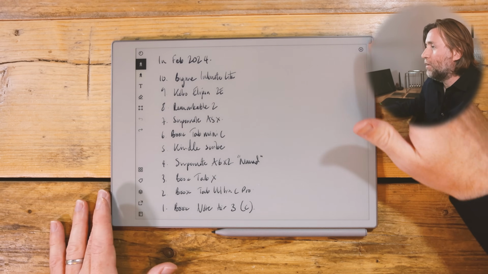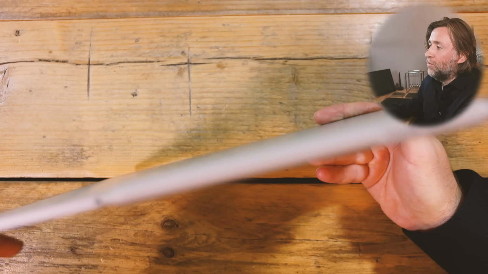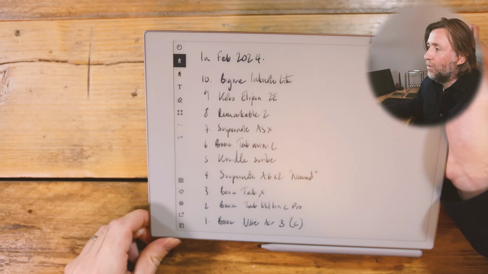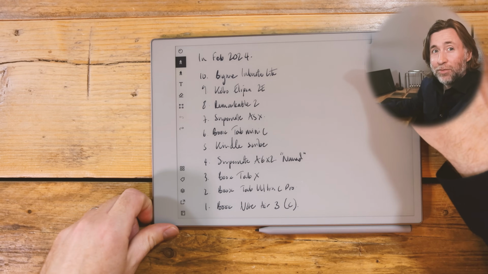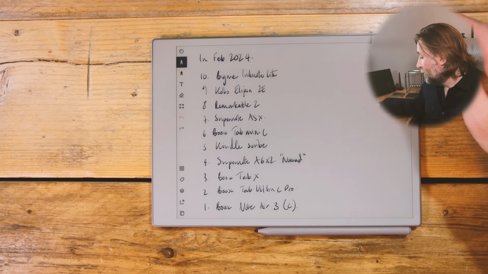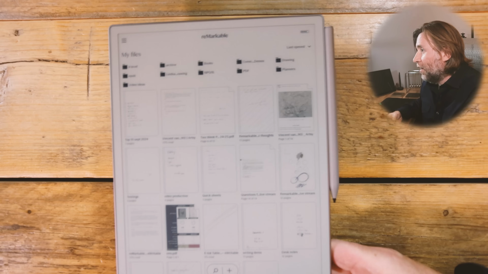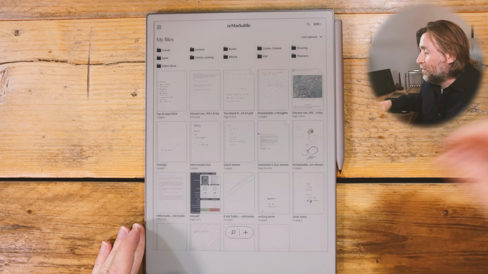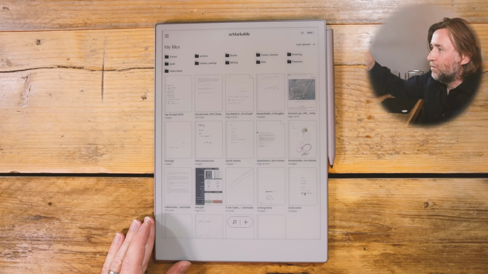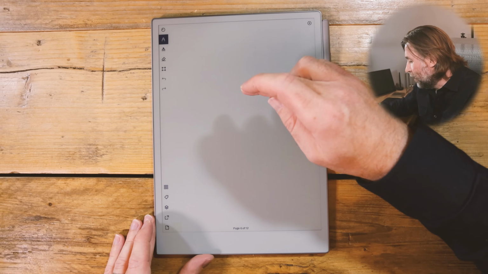Obviously, this is the reMarkable Paper Pro here, and there's been a lot of interest in this recently. My thoughts on it have kind of matured since the last time I did a live stream and my first thoughts video on it. So let's talk about that briefly first. I'm a little bit further along, as I say, and I've been using it as my planner. It is managing to do everything I need it to do as a daily planner, although it's been a little bit jarring going back to my workflow of actually annotating on a PDF.